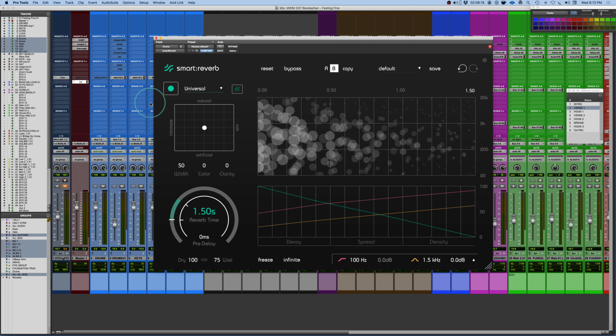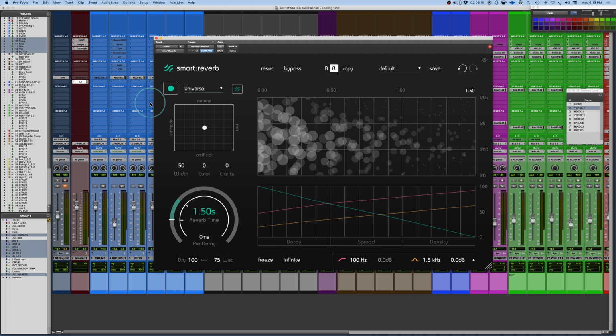Now from here, you can adjust all of the settings around it, and I'll go through the whole panel here just to give you a basic idea. But just very quickly, let's take a listen to what it created. Oops, there's a dry component in there. Let's mix the wet up. There we go. So that acts as a starting point.